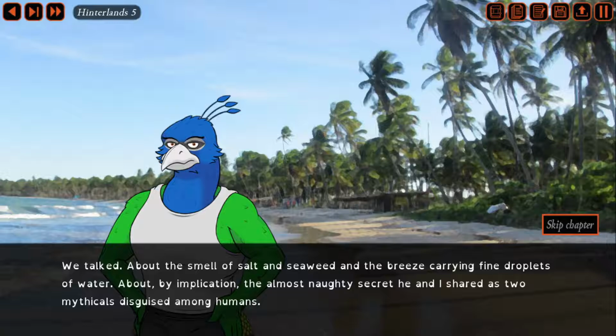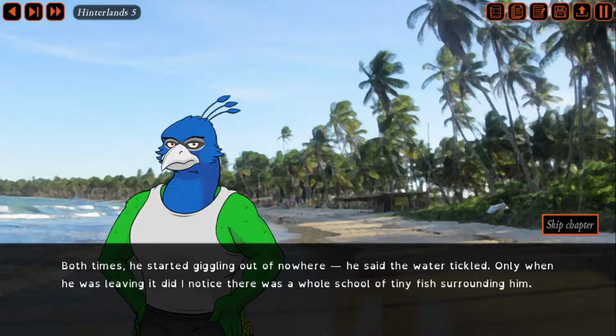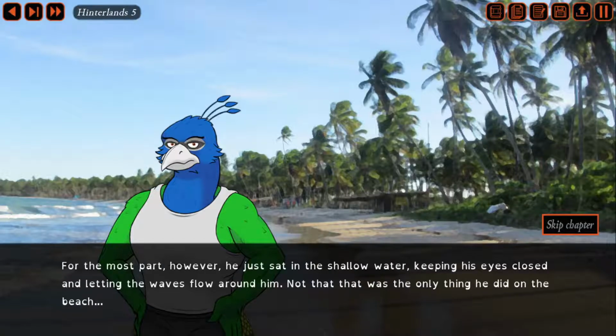about, by implication, the naughty secrets he and I shared as two mythics disguised as humans. Both times he started giggling out of nowhere. He said the water tickled. Only when he was leaving it did I notice there was a whole school of tiny fish surrounding him. Guess even dumb fish want the taste of quality beef. For the most part, however, he just sat in the shallow water, keeping his eyes closed and letting the water flow around him. Not that was the only thing he did on the beach.